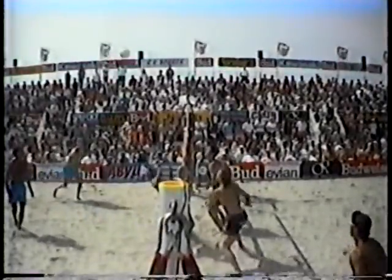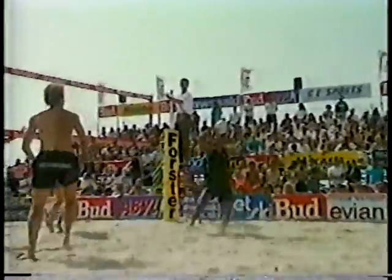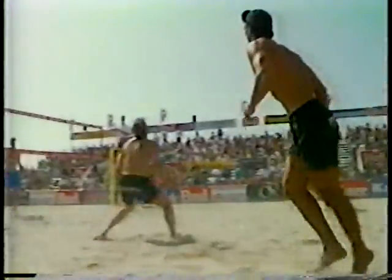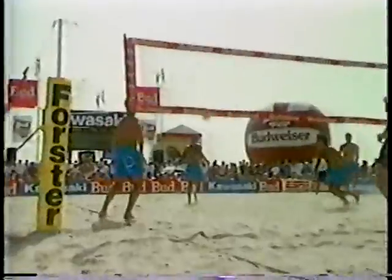Here Willie comes in to set. Sets Scott Fortune well off the net so he doesn't have to worry about anything. And instead of trying to make the big kill, Fortune rolls it over to the top, and even Sado, with his quickness, can't get to it. And now Ocean Pacific with their first lead of the match. Williams puts it in play at 10-9. And he digs another ball from Ivy. Salmons making it tough on Pono.